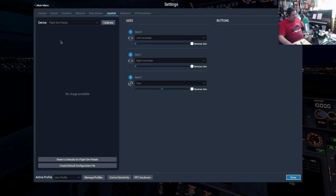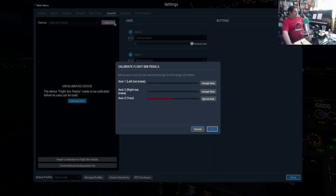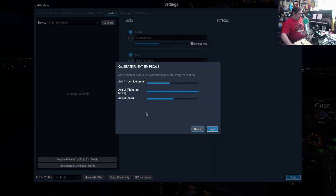Excellent. So now we're going to calibrate everything, and then we're going to have fun mapping everything. But first, we're just going to calibrate everything. Ah, yes. Calibration. There you go.